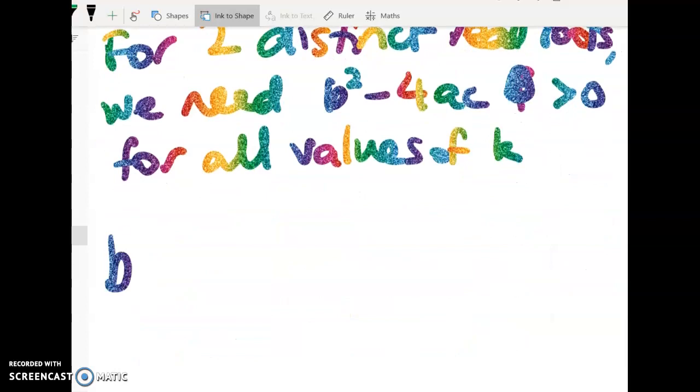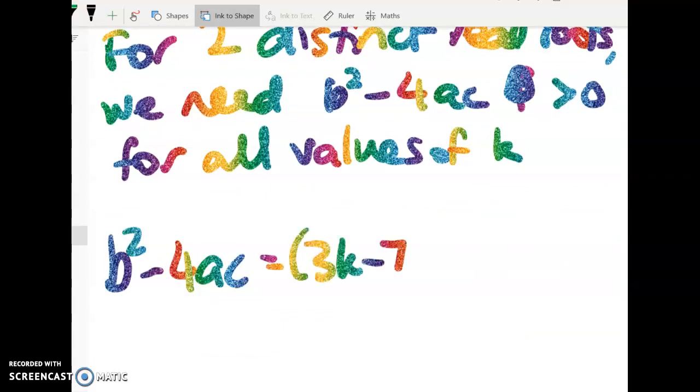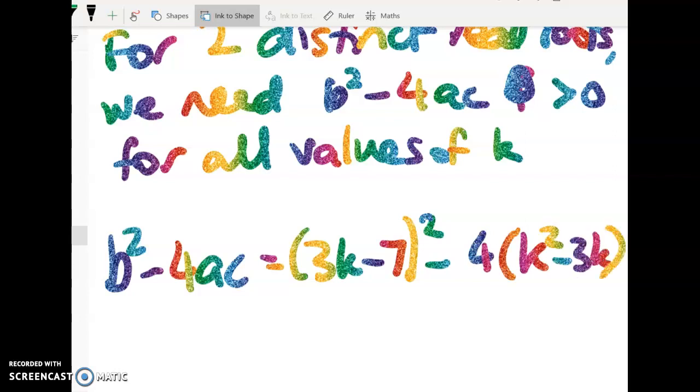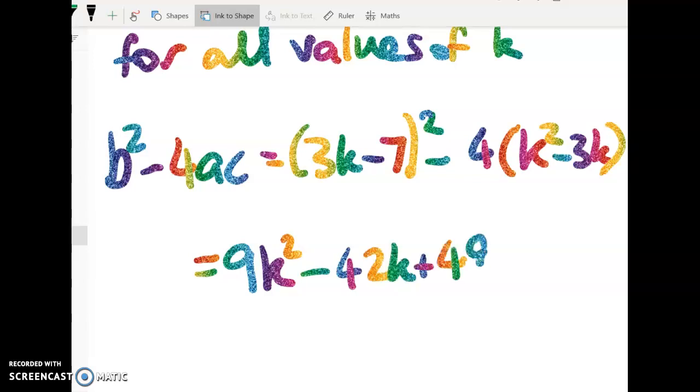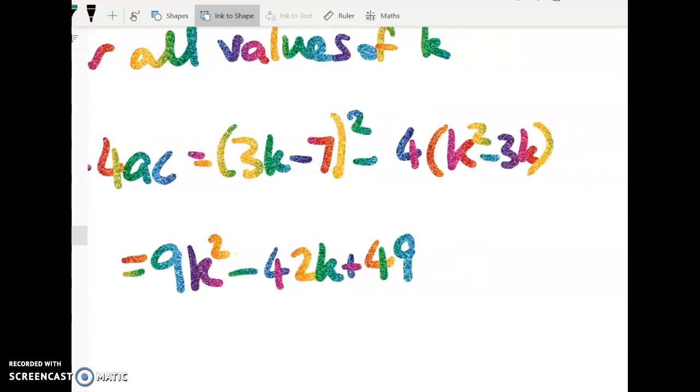All right, so let's work out b squared minus 4ac. That gives me (3k minus 7) squared minus 4 times, and a is 1, so it's k squared minus 3k. If you were sitting the exam last week and you got this question, I'm hoping that you were feeling extremely lucky at this point. I think this question is a really straightforward one that really doesn't test any knowledge beyond level 2 of the curriculum. You've just got to be careful with your coefficients and check your work as you go.